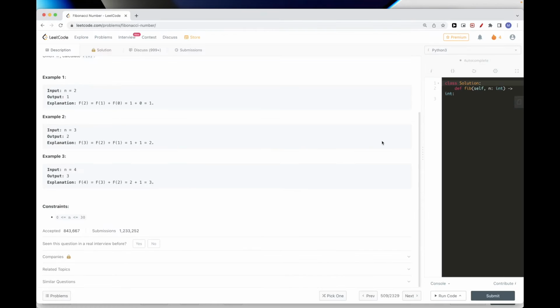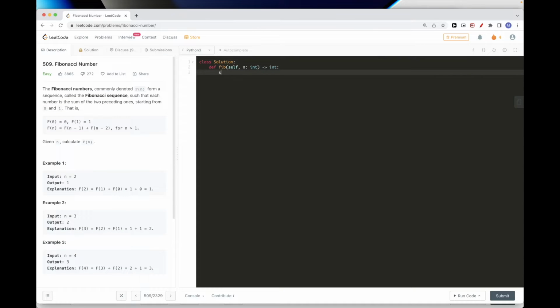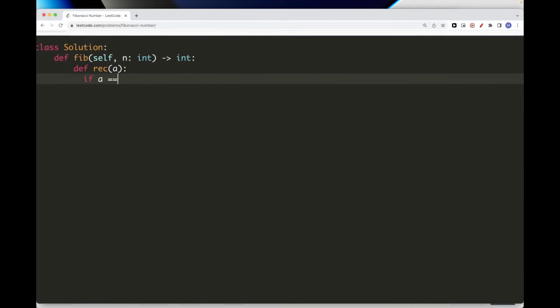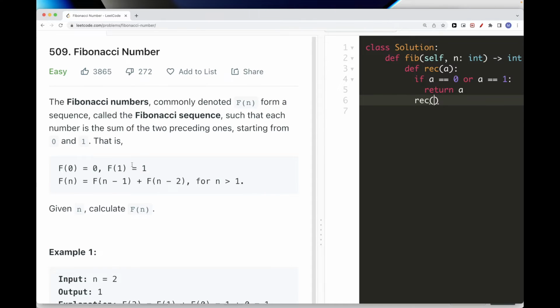So the simplest solution is just to do a recursion, right? To do a recursive solution. So I'll just have something like recursive here, n. Let's call it maybe a, right? And then we know that if it's 0 or 1, we need to return the exact value of the parameter. So if it's 0, 0, if it's 1, we need to return 1, okay? So here we need to check if a is either 0 or 1, then we need to return the value. Otherwise, we need to just return this formula here.